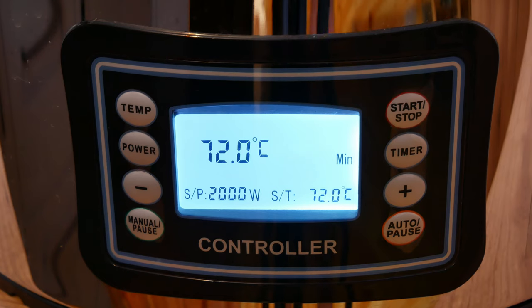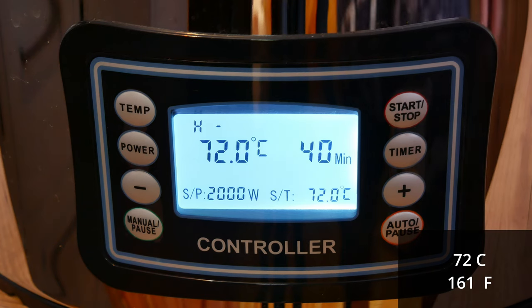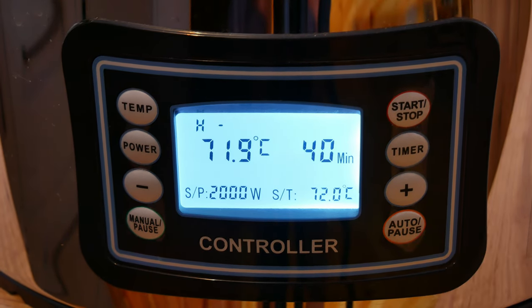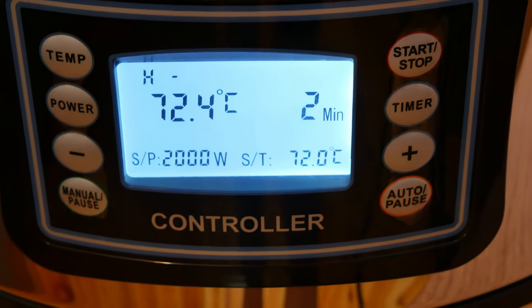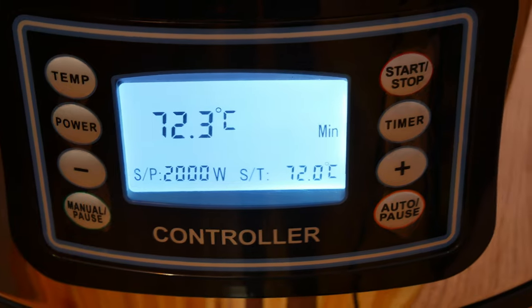The next step is to heat the mash to 72 degrees Celsius and maintain this temperature for the next 40 minutes. During this dextrin break, we get more body and fullness in our beer. And that's what our Czech Lager is all about.